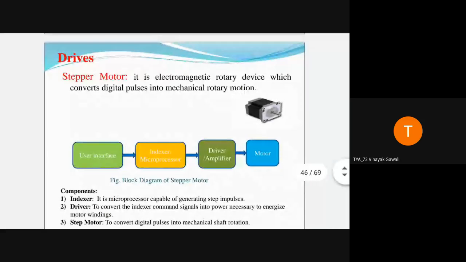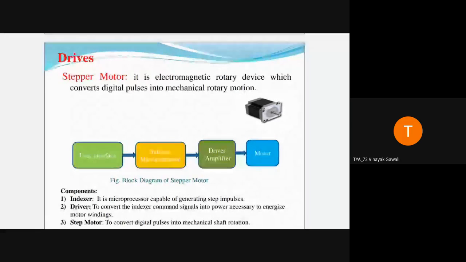Now in the structure, the first point is drives. Drives is nothing but whatever energy or extra power is required, wherever the machine has rotating parts, for example in terms of a motor, for the purpose of rotation. Now these are considered in the drive. General drives are in terms of the motor. This is also an electrical part: the stepper motor. What is a stepper motor?